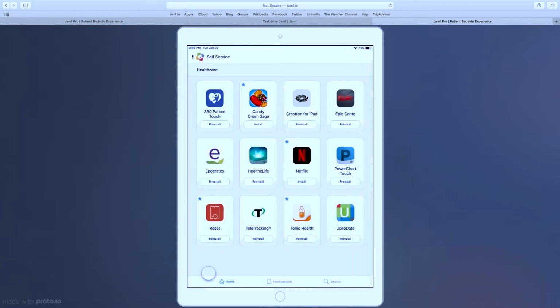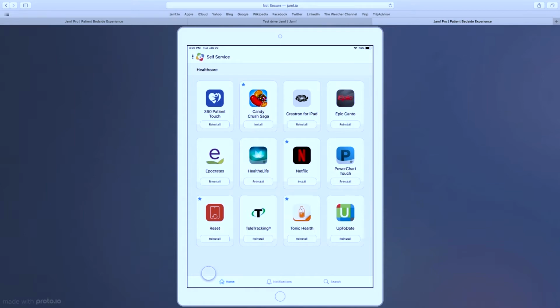Again, it makes them not have to use their personal Apple ID. If it's somebody who never really used an Apple device before, it alleviates that headache of having to create an Apple ID, and they could just go in and play the game that they want or read what they need to. So really, the iOS self-service platform is something that's growing.